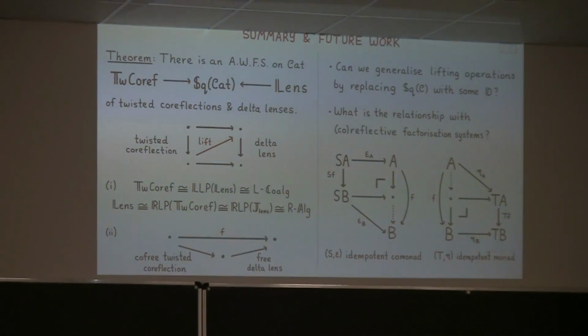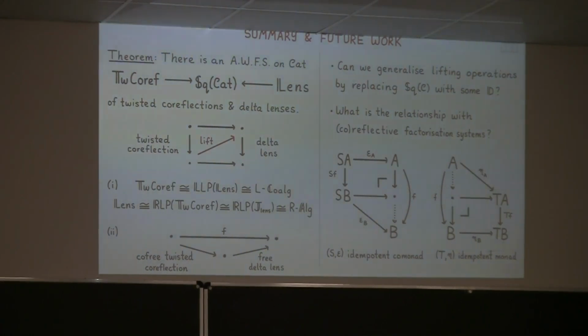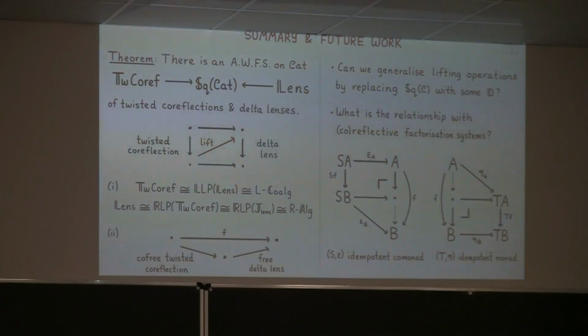Really want to be able to just take any orthogonal factorization system as a starting input together with some idempotent comonad, which in some sense is giving you the identical objects things, or equivalences of that idempotent comonad, and do all the same stuff. Again, the sticking point is really being able to show these isomorphisms here in a nice way. Yeah, that's really the way one could approach the real example of this way.